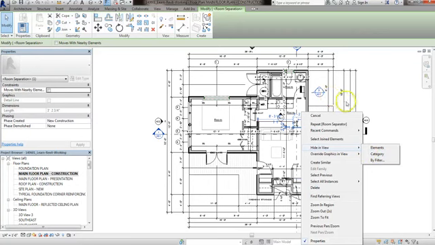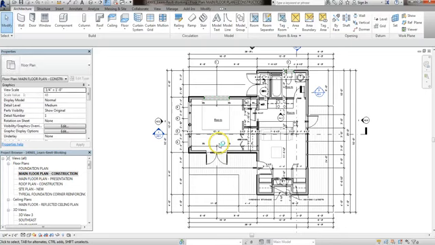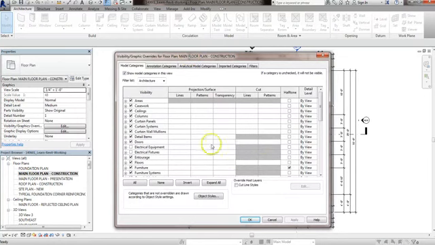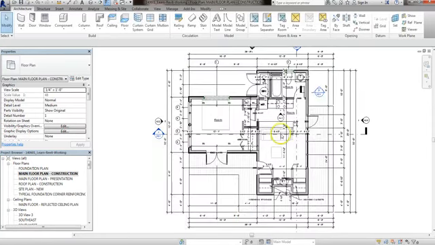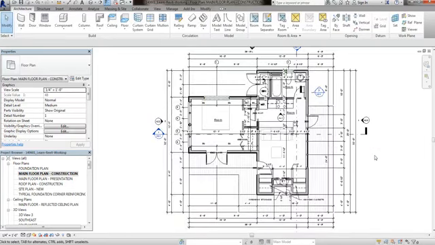So if you clicked on a dimension, you could hide just that one dimension, or if you click on categories, it would hide all of the dimensions. So let's hide all of those. The other way you can do it is you can hit VG for view graphics, and this shows the visibility of everything in this view. So let's say I wanted to turn off all the furniture. Simply click in there, okay, and then it's going to hide all my furniture. See how it went away? I'm going to turn that back on. View graphics, VG. So there's two ways to kind of hide things and unhide things.